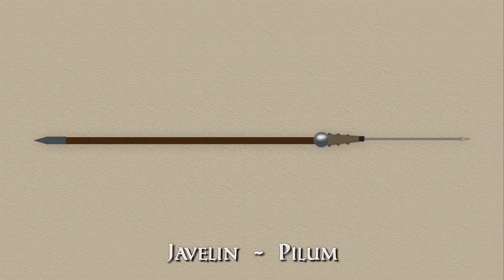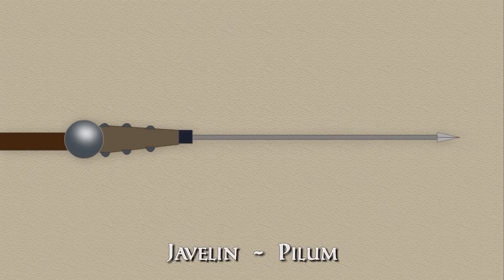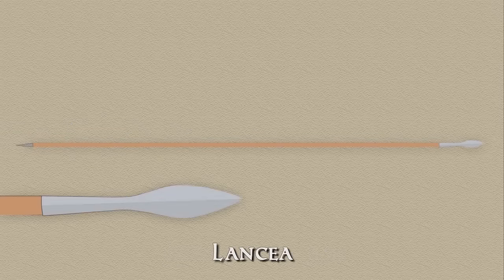The pilum was a distinctive weapon of a legionary. There were two types: a heavy one for close combat and a lighter one used by skirmishers for throwing. Heavy pilums were more than six feet long, or 1.8 meters, and consisted of a wooden shaft and a 40 to 90 centimeter long iron shank with a pyramidal point. With an average weight of 4.4 pounds or 2 kilograms, this kind of pilum was designed to punch through the enemy's shield and armor. Another type of much lighter throwing javelin appeared in the late 1st century, known as a lancea, leading to the formation of a new type of soldier called lanciari in the early 3rd century.